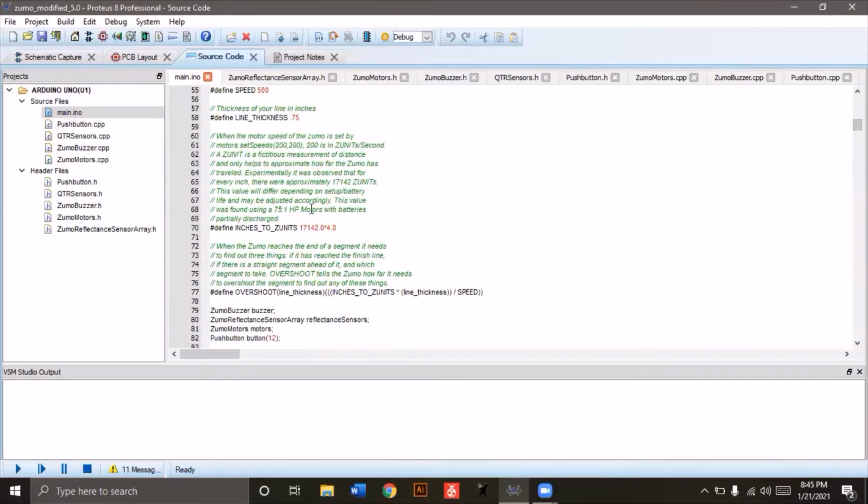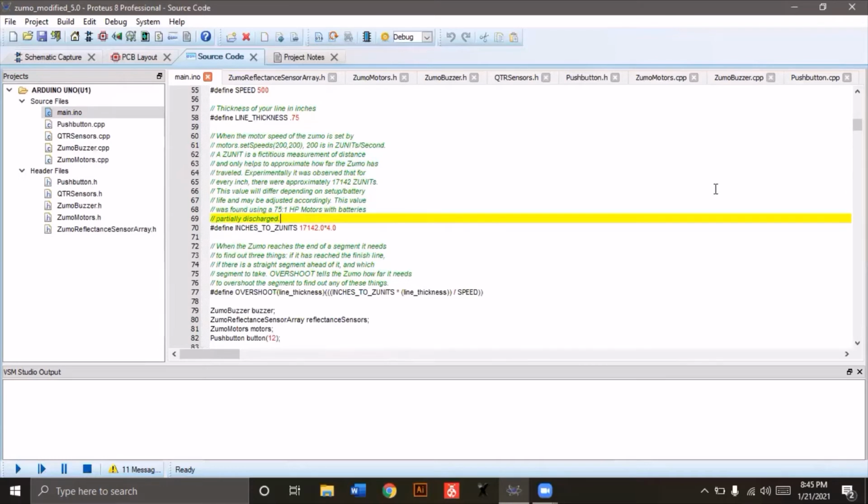Z units is actually converted into inches, whatever inches we are covering, we convert it to Z units. This is the formula for that, and this value was found using 75:1 motors with batteries.